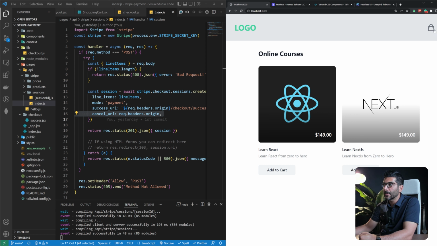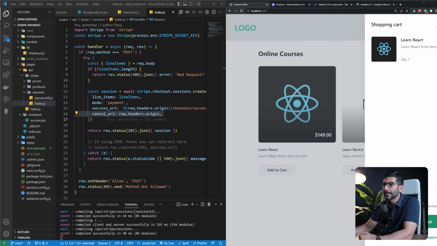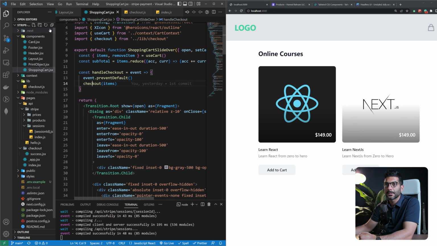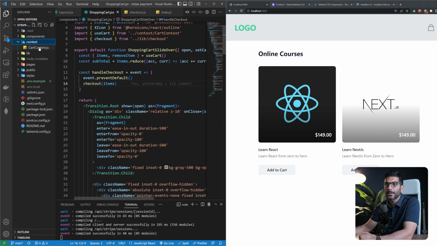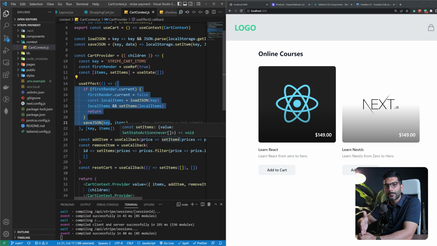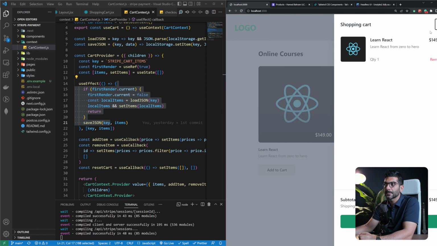But now notice that the shopping cart, even though the page reloaded, is still showing that product they had there. I don't know if I mentioned this or not, but in the shopping cart context provider, if I go to my context, just a quick note, I'm also writing the content of the shopping cart to my local storage. So if the page reloads or if they cancel the payment and come back to the page, because I'm reading and writing this cart context to local storage, I'm able to retrieve what was inside of their cart.